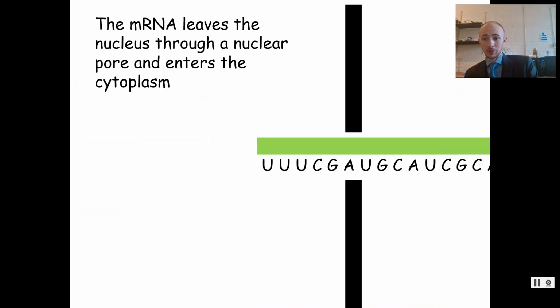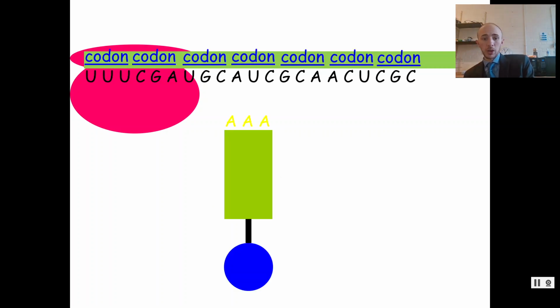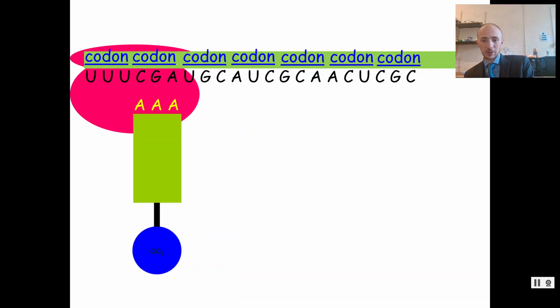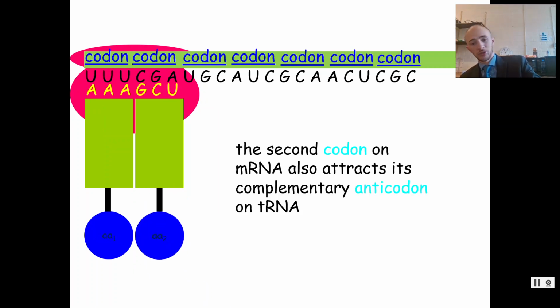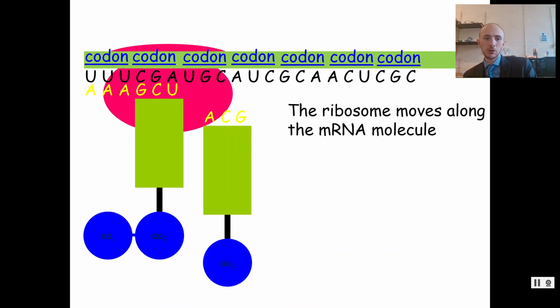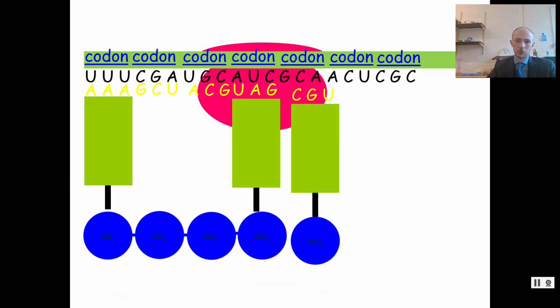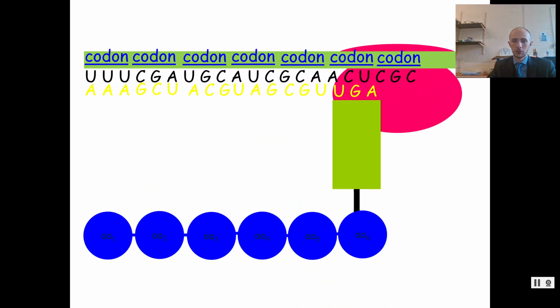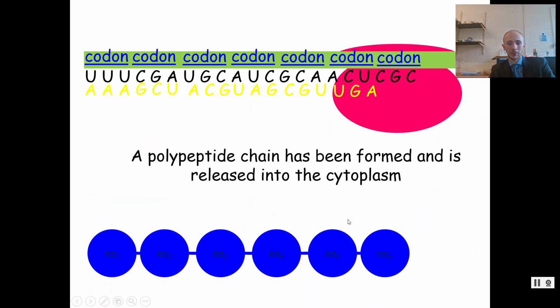1. The mRNA leaves the nucleus through the nuclear pore, enters the cytoplasm, and it attaches to a ribosome in the RER or the cytoplasm. It's got codons all over it. The tRNA have anticodons, they're complementary. The anticodon binds to the codon. Another anticodon binds to the codon. So now I've got 2 tRNAs with 2 amino acids. They get a peptide bond between them. The ribosome moves along, the tRNA drops off. Third tRNA comes along and binds. Peptide bond. Peptide bond. Peptide bond. Peptide bond. And the end. Stop codon's reached. The ribosome releases the mRNA and the polypeptide chain.